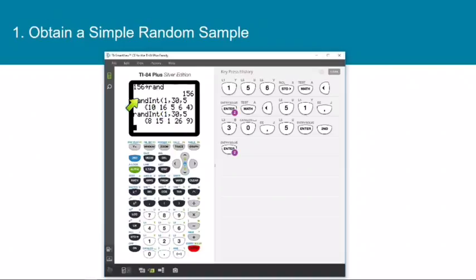So what happens is when you run the random integer command, it saves a new number as the seed, probably one of these numbers. And then when you ask it to generate another sample, it has a new seed to work from, so you get a different sample. But if you fed your calculator 156 as the first seed, then you probably got the same 2 samples that I got. So that is how you generate a simple random sample on a TI graphing calculator.